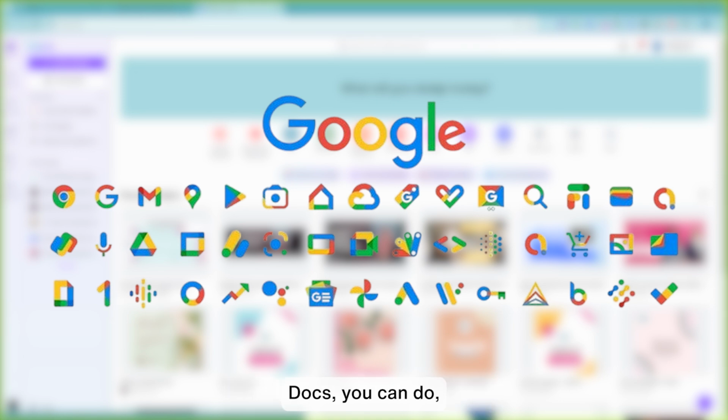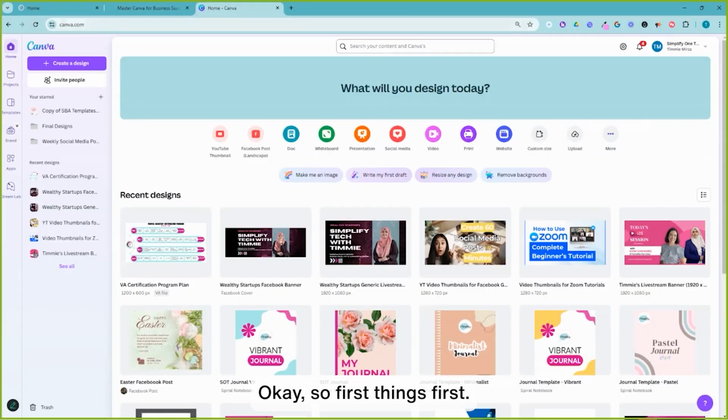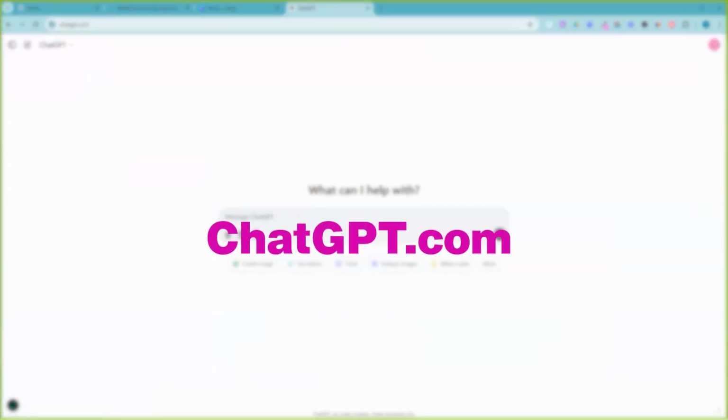You can do Google Docs, you can do Google Slides, which is their presentation application, and a whole lot of other ones. So if you don't yet have a Gmail, sign up for a Gmail, or if you have a Gmail workspace account, which is with your branded domain, then you don't need a Gmail, you just use that instead. Okay, so first things first, I basically just went to chatgpt.com and you create an account.